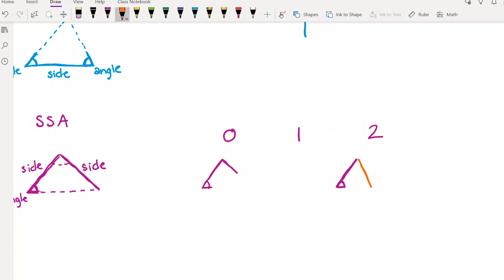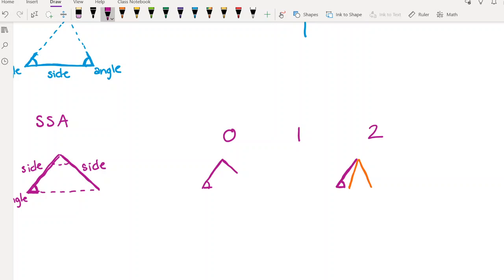So if you're given this angle, this purple side, and this orange side length, but in this situation, you don't know what this angle is. That's not given to you, right? If all the information that you're given is a side length, and one angle that's not between the two sides, you have no idea what that angle is. And so that angle is up for debate. So there's two different possibilities in this case. There's the possible triangle where the angle looks like this, but there's also a possible triangle where you have that same length of side, but forming a different triangle.